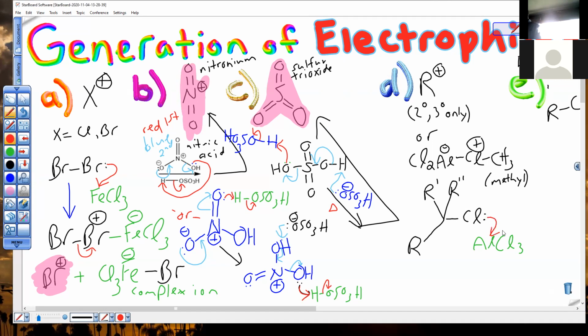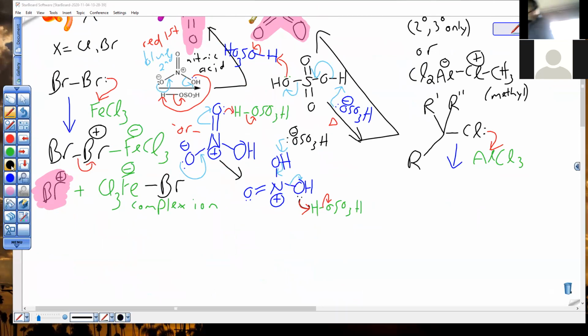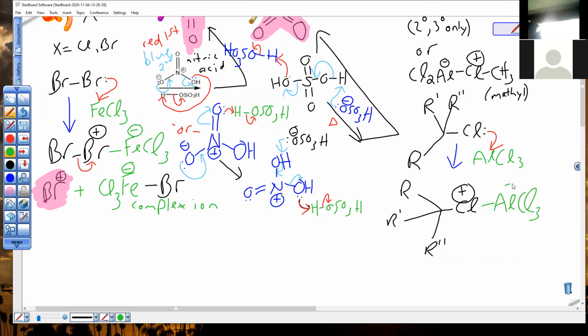So the first step would be to make the normal electrophile act like a nucleophile, because this thing really wants electrons. And after this step, you've got some options. You've got your 3 R groups. You got your Cl, that's now a cation, and it's hooked up to an aluminum that's an anion now. Aluminum, much like boron, when it has 4 bonds, it's an anion.